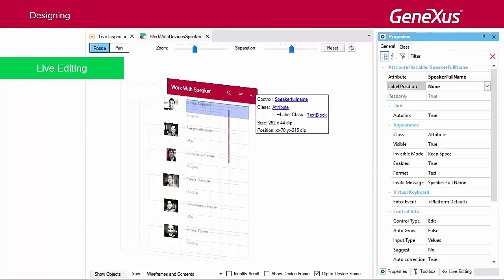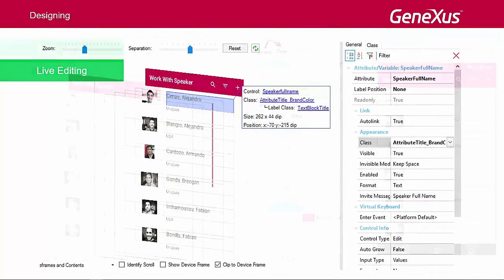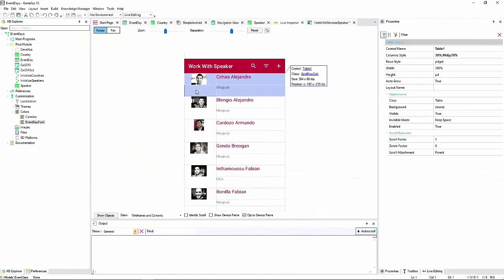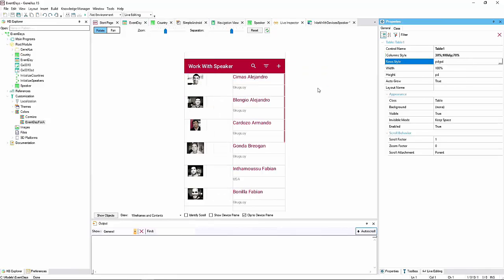So this is what we've been saying. We can make these changes, and even change the size of the columns, and we could have done this automatically. For example, we can easily click on the control in Table 1 that has the columns and rows, and, for example, change from 10 dips to 100 dips. When we exit, we see that the change has been automatically applied, and I don't have to save this change if I don't want to. If I don't save it, it'll return to the previous size.